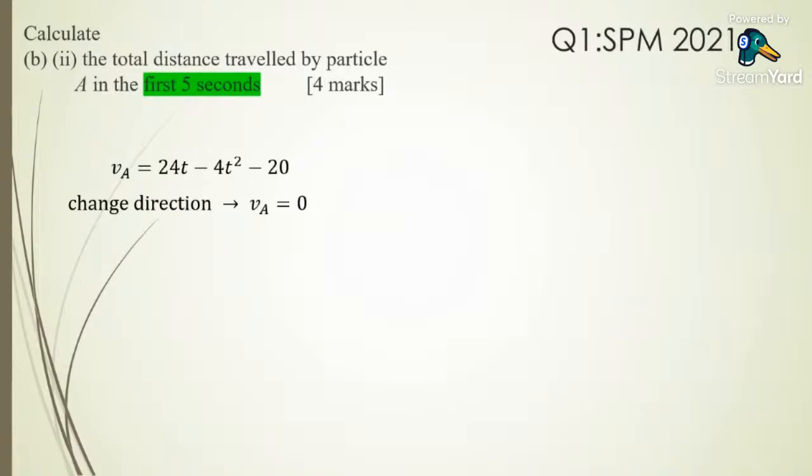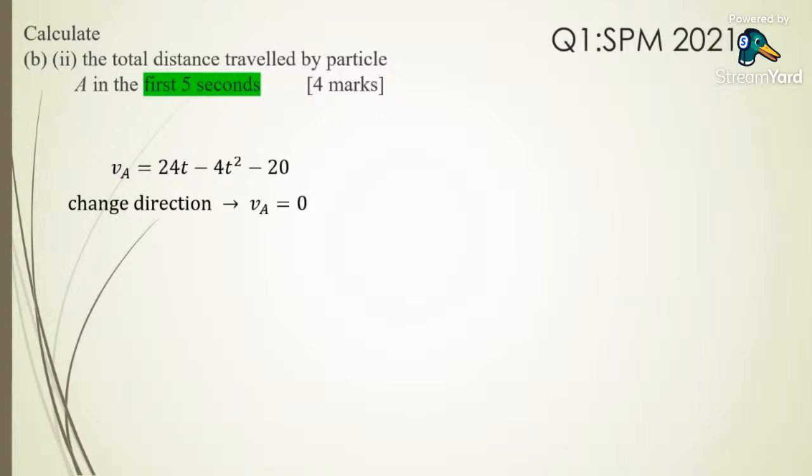Because sometimes katakan, can you imagine a particle is moving and then at one point dia pun pusing. Katakan earlier on it moves to the right. And then somehow tiba-tiba je dia pusing to the left. So you have to know sebab apa. Kalau dia pusing to the left, kita kena kira yang kat bawah tu pula. Dia punya distance yang bila dia berubah tu. Nanti saya akan tunjuk dia punya diagram. But first, you have to know when did the particle change direction.